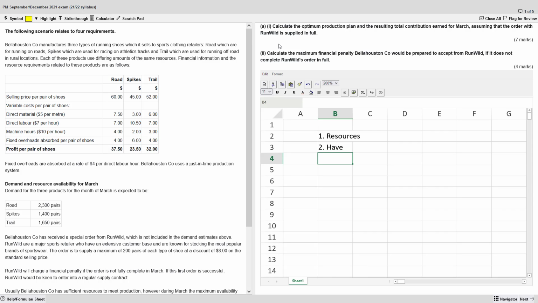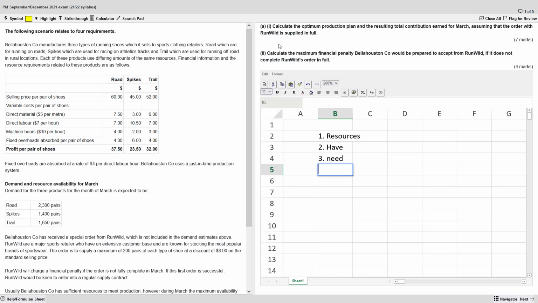This is often given to you right in the question. Then you'll need to find the products. There are usually 2 or 3. You'll need to find the resources consumed by each product if they want to reach their maximum demand. And that would answer the question, how much of the resources do we need?